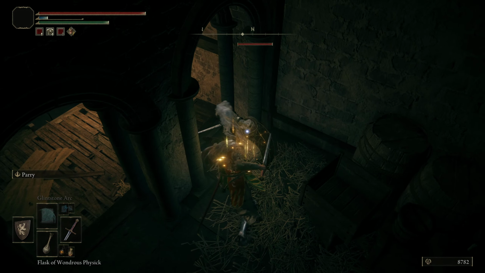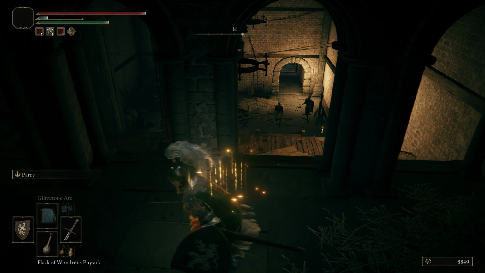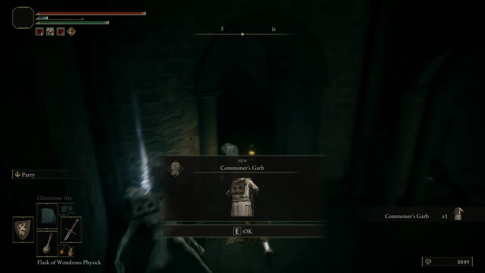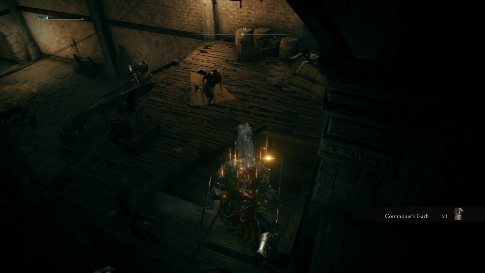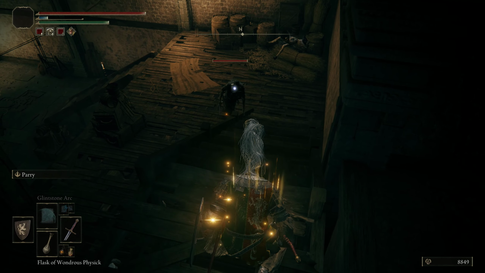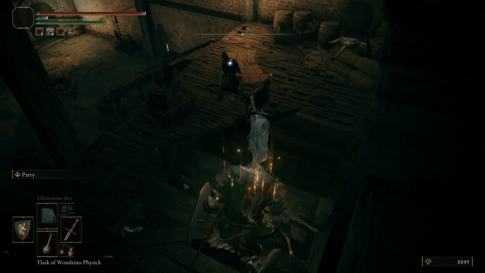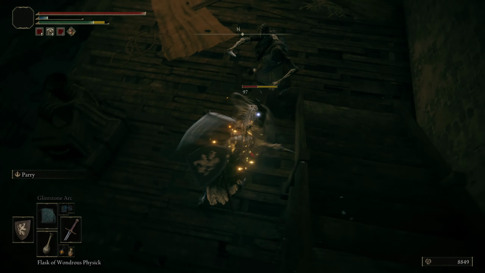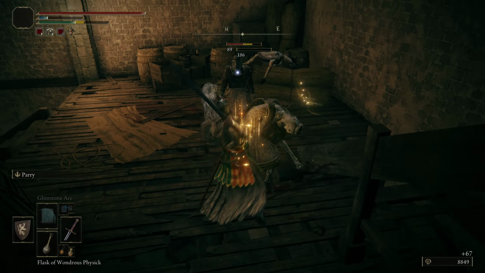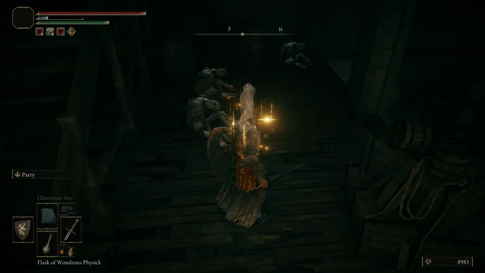Interesting. Interesting again. Okay, these guys know about us. Fair enough. Commoner's garb. That is such weird garb. Come on, boys. I'm ready. You missed the stairs. Oof, that's embarrassing. Oh my goodness. Guess I'm coming to you. There we are. Oh, hello.